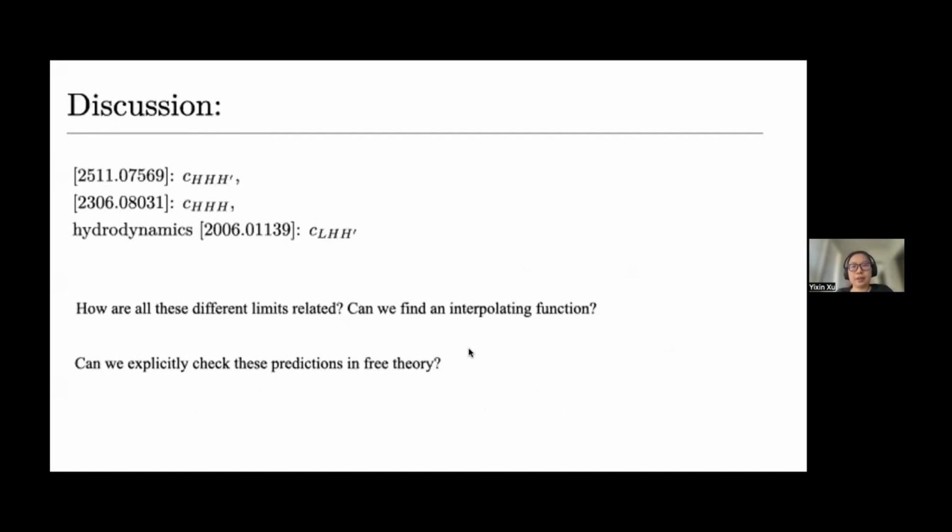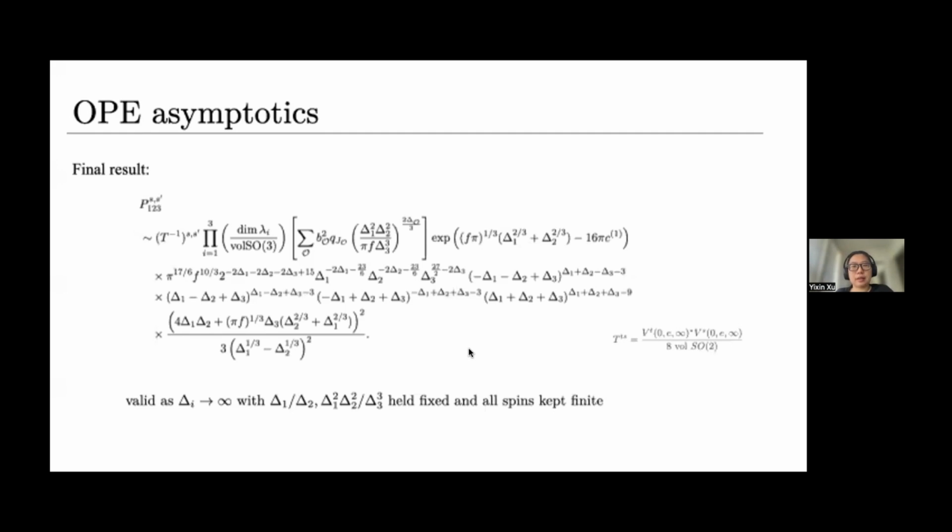Okay, so are there questions, or should I proceed with discussions? So here, you are considering... So should I read this as some kind of sum rule for the b squared, the 1-point function b squared?